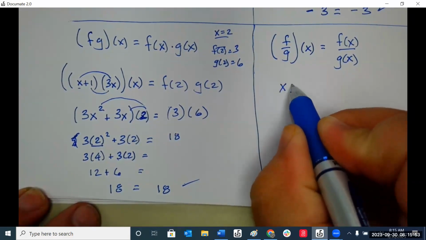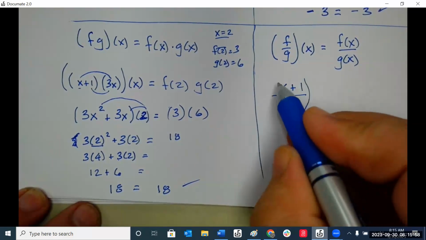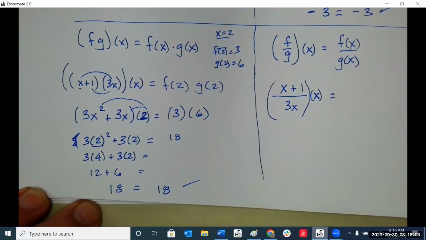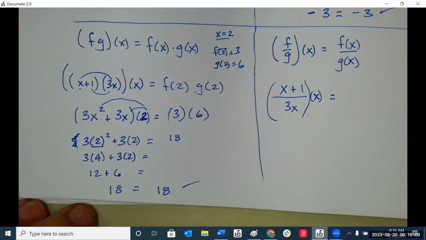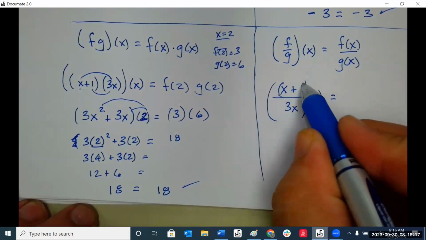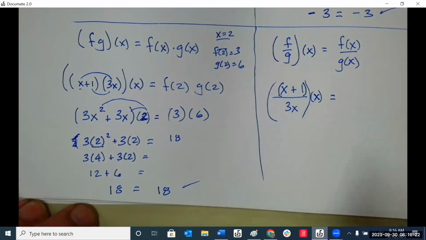Now, on this last one, the left side could be easier if you can cancel some terms out. But if there's a plus or minus, this has to stay as one expression. You can't cancel the x's. If something's going to cancel, it has to be out in front, multiplied together. Addition and subtraction, you can't cancel those.